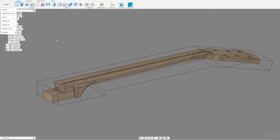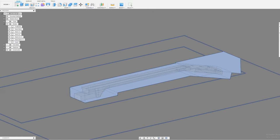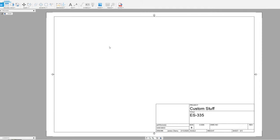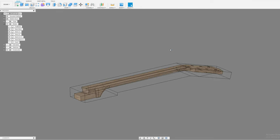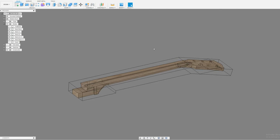You can go here and go drawing, and from design. I didn't plan on doing this, so if it's rough, I'm sorry. This takes a second, but you can create a drawing here. This is a little slow. Anyways, what I do is I create a drawing, and then I can print it out, take it out to the shop, and use that drawing to create my neck stock.